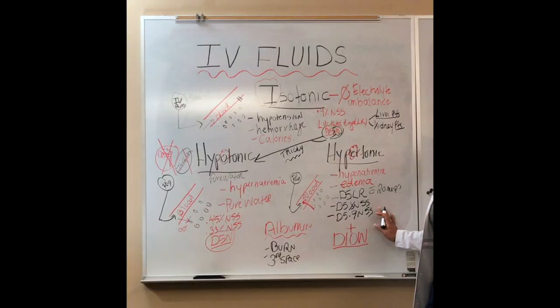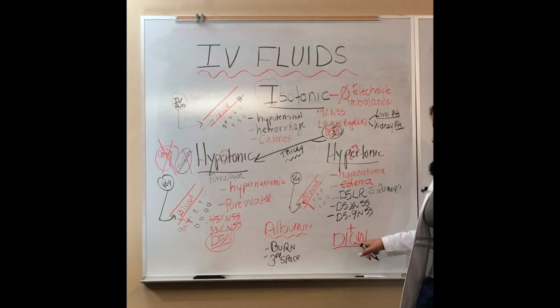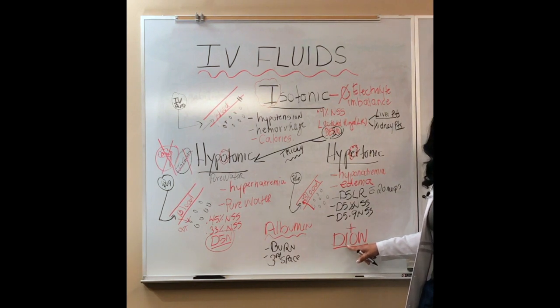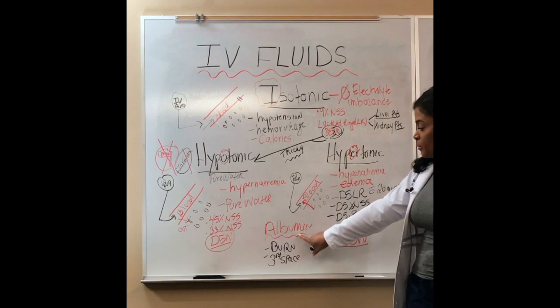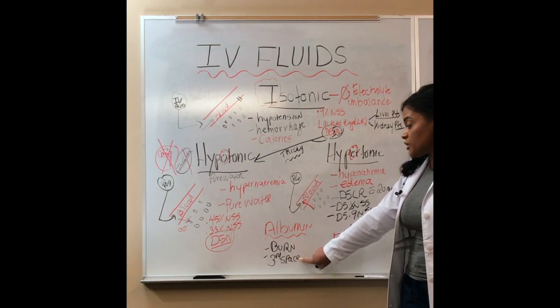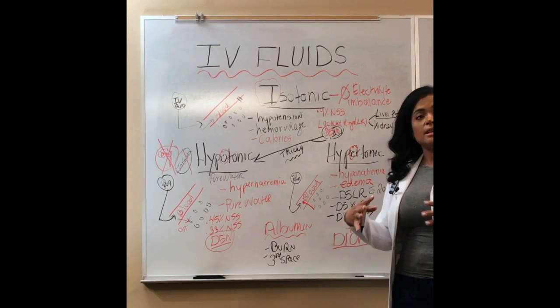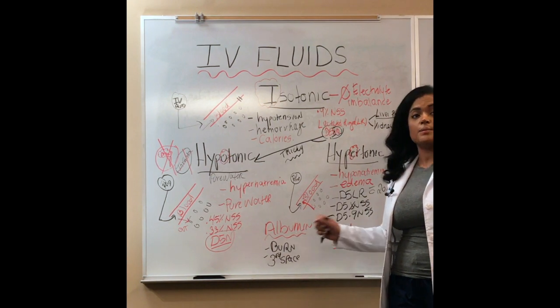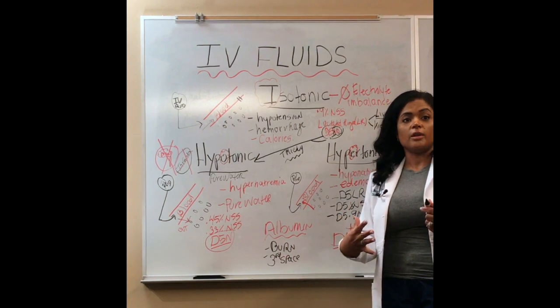So any combination is considered a hypertonic solution, plus D10, because in patients that receive parenteral nutrition you want to continue to have the steady glucose level. Therefore, as it has an extra 5% of dextrose, it's going to maintain that until they get their proper nutrition. And you have albumin, which is usually given to patients that have had burns or suffer from third spacing. Usually you will see also these patients with liver failure where they have ascites, and they have to replenish this, especially when they go through a process of paracentesis where they remove the extra fluid volume from the abdominal region.